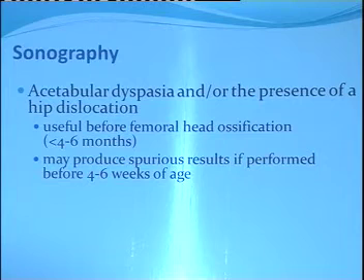Sonographic examination of a child is very important. That tells about the dysplasia and presence of hip dislocation. It is useful before the femoral head ossification, because it is not visualized on plain X-ray, and before 4 to 6 months of age. But it may produce spurious results if performed before 4 to 6 weeks of age because it will overdiagnose, being oversensitive. Many children will not develop the condition, therefore you will overtreat them.